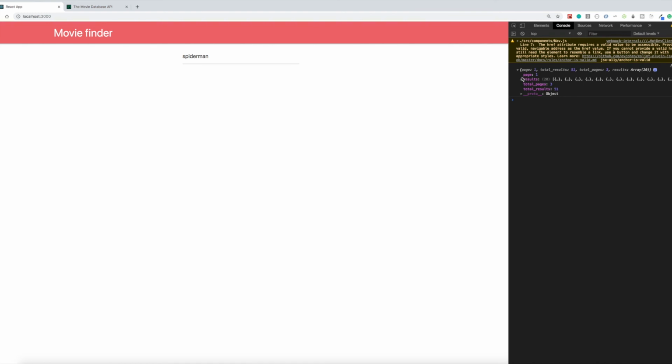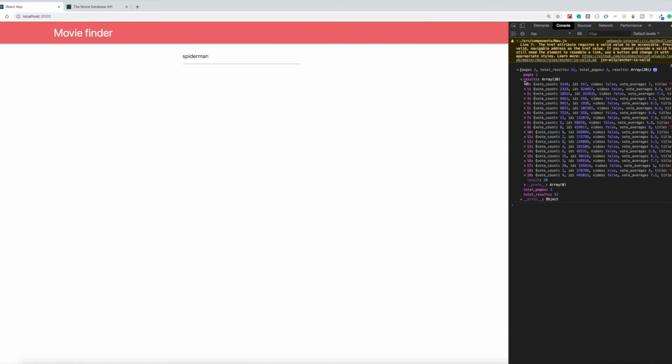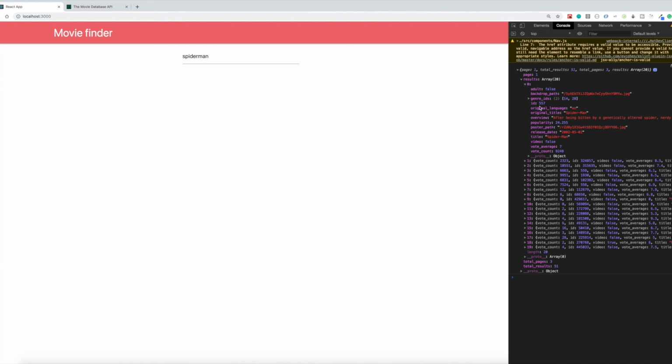So we have an object here with these properties, and remember we're making use of the results property, which is an array. So this is going to be an array of movie objects essentially. Let's look at the first one. We get some properties here for this particular movie. It's called Spider-Man, has an overview, popularity count, title, and some other things.